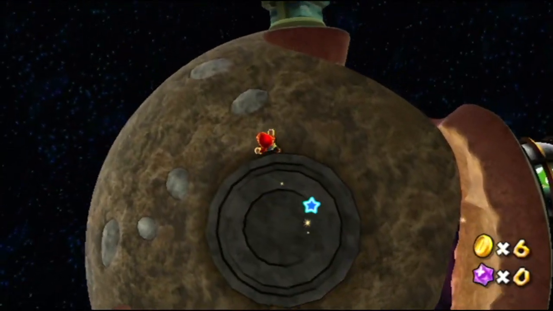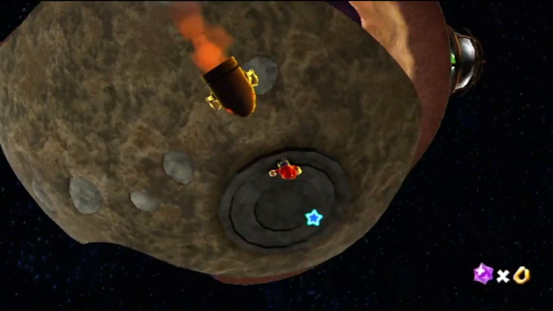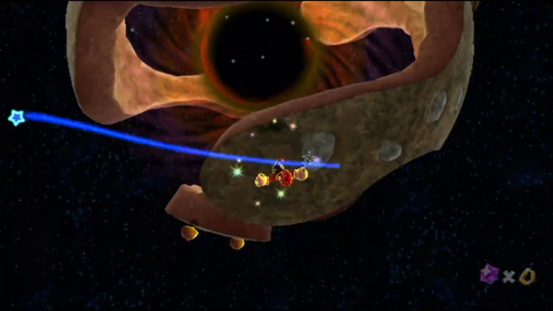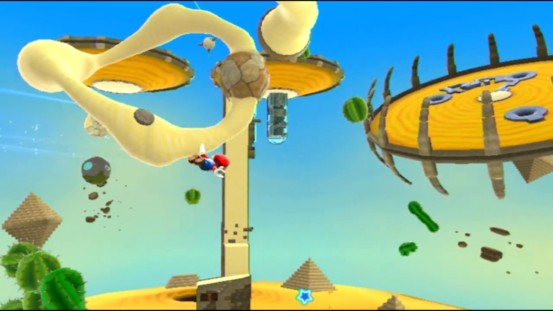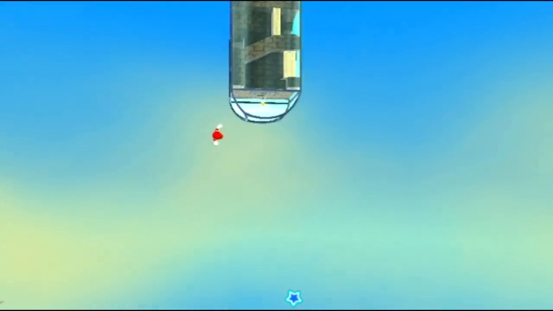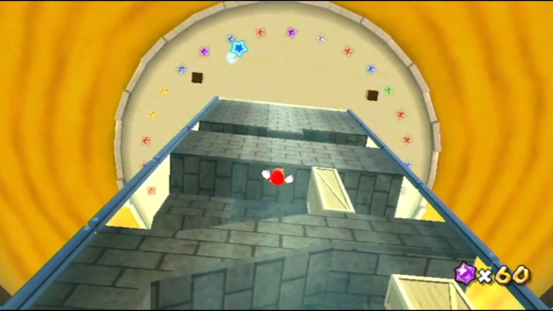All of this is to say, if there was a book of best practices in level design, Galaxy would probably tick every box at least once. None of these techniques are particularly innovative or mind-blowing, but they're used so often and so effectively that it's really something to behold.